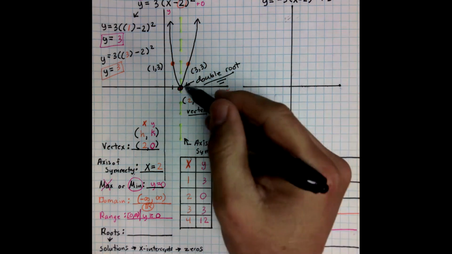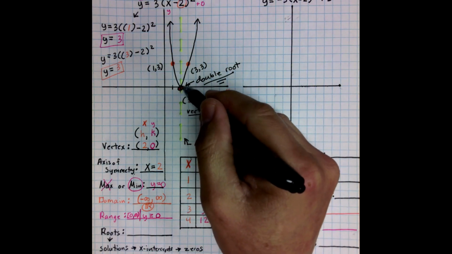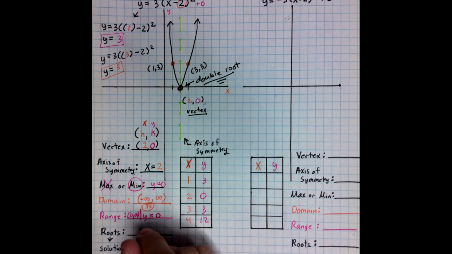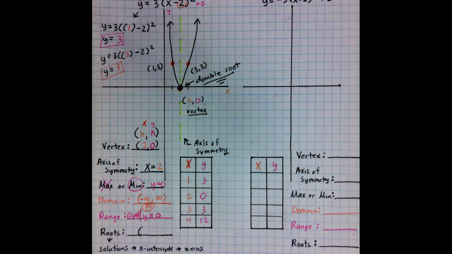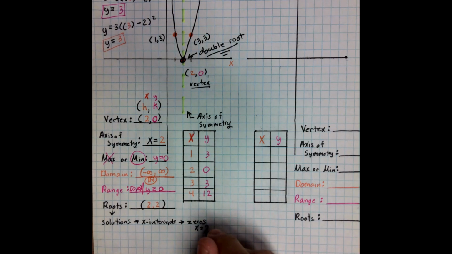And in this case, this one right here, notice that it is going to be the x value at where it crosses. In other words, it's going to be 2. So if we were to write this answer and it said, what are the roots? I would go ahead and write 2, comma 2. Those are our solutions. In other words, if we were writing it as a zero, we might simply write x is equal to 2, and x is equal to 2.